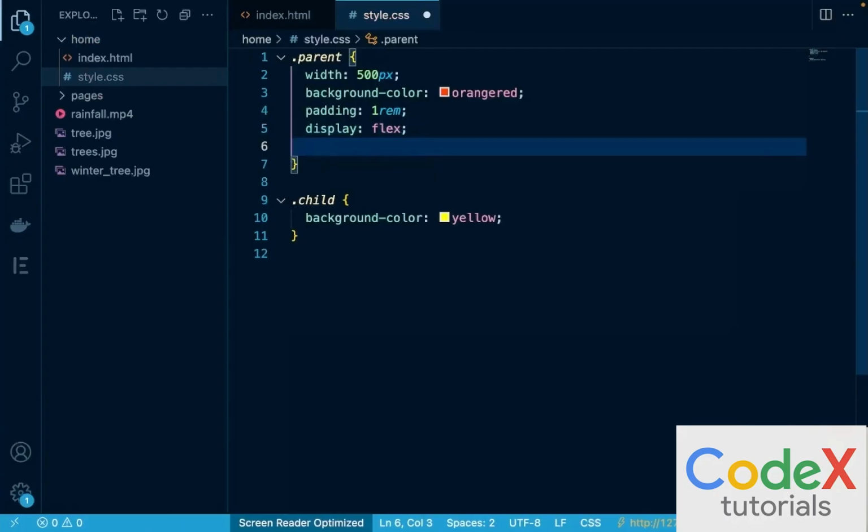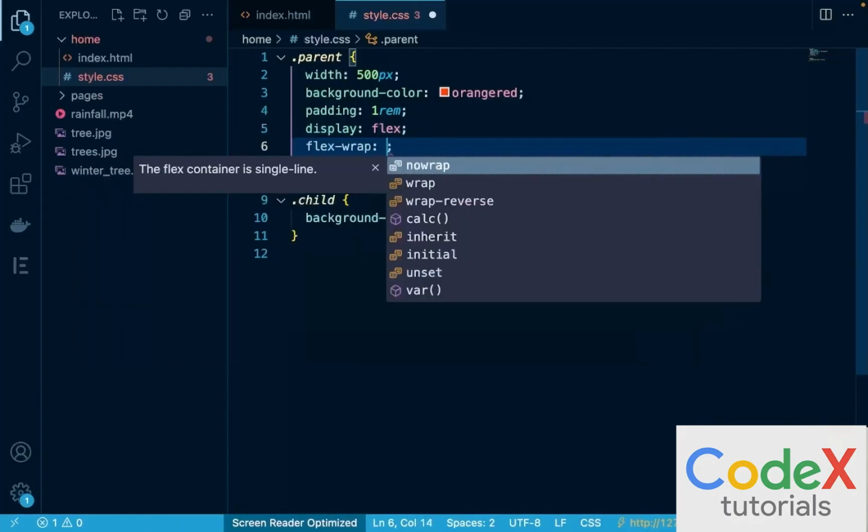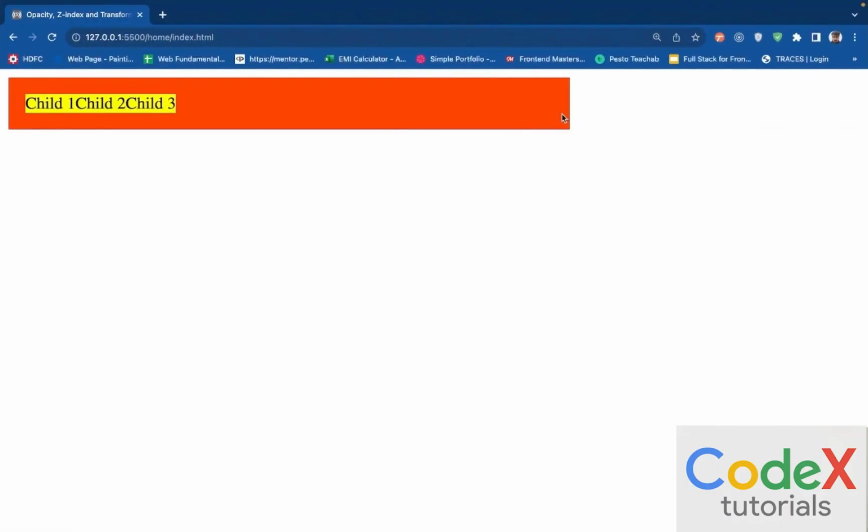The next property that we are going to see is something called flex wrap. And flex wrap is essentially one of the properties which allows the elements to be wrapped onto the next line. Because we know that in Flexbox, the space is dynamically allocated to all of the child elements, there will come a point when no more child elements can be fitted inside of the container, and that will lead to a case of overflow.